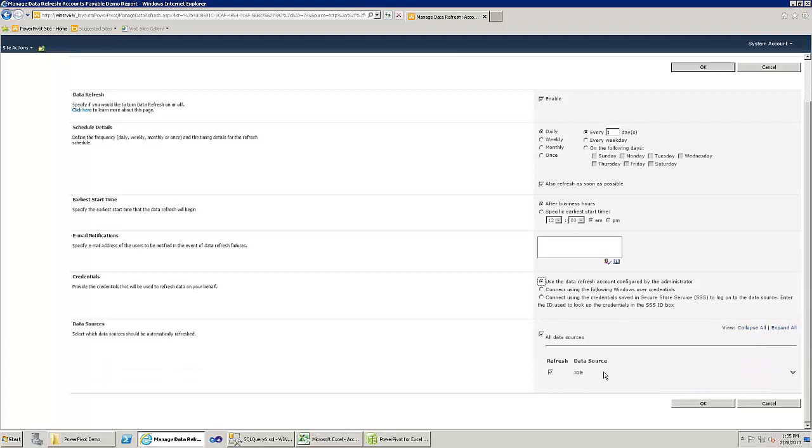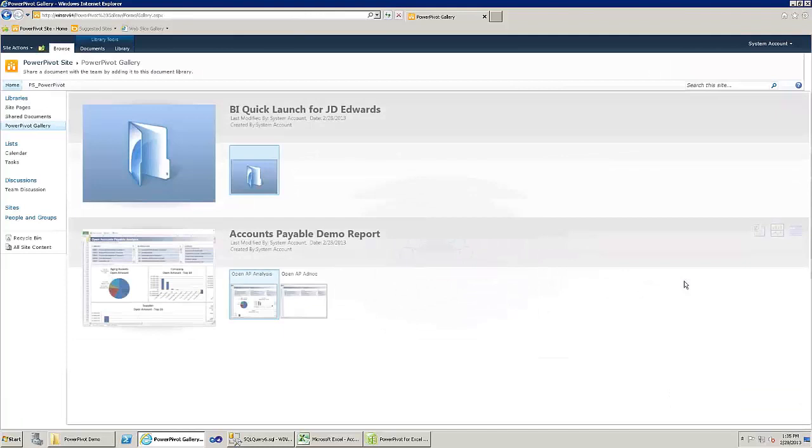And then the different sources. So in this case, we only had one source going, this model is going to JDE. If you had other sources that were pulled into that PowerPivot model as well, you could actually have those refresh the data from there as well. So once you're done with choosing those options, hit OK. In essence, now you've got that set up to either refresh right away, so that's how the scheduling works. You can kind of get those periodic refreshes of the data as well.